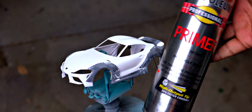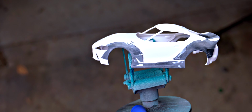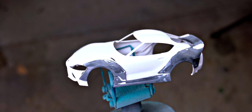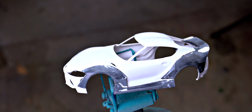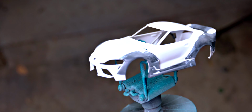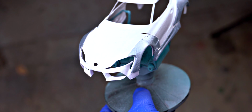Here I'm going to use Rust-Oleum's Professional Grade Primer. Now this is a very cool primer that I like using in most of my projects. If you see, I don't really state or list the kind of steps that I use, so that's why these videos are very helpful. So this is what I use.